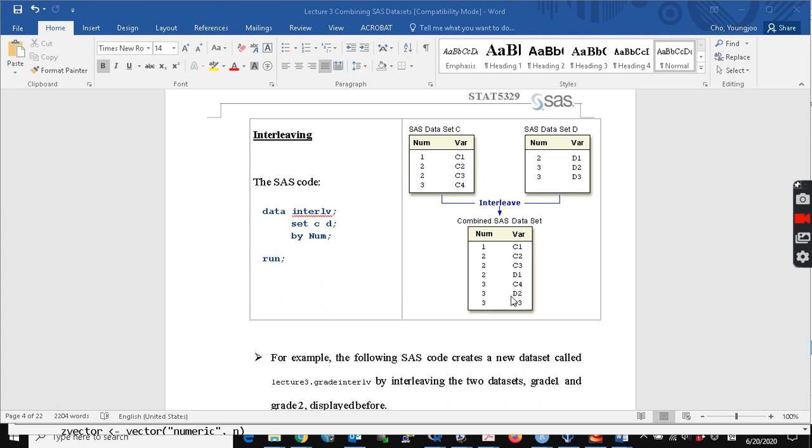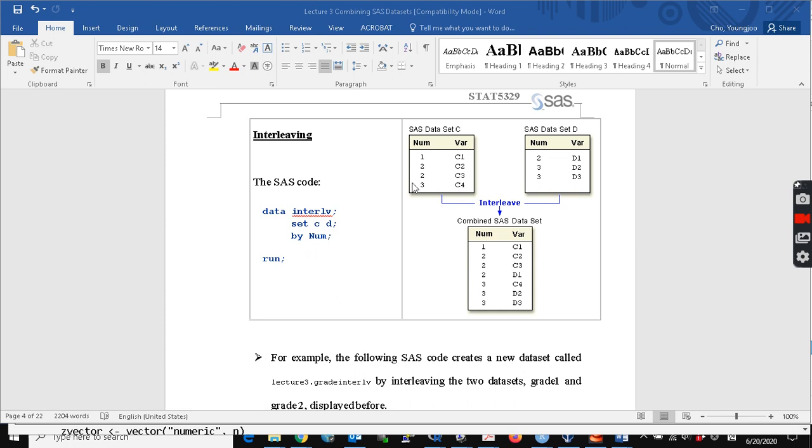So in this interleaving, SAS reads the data sets, compares the two data sets, and determines the order by the variable specified in the BY statement.